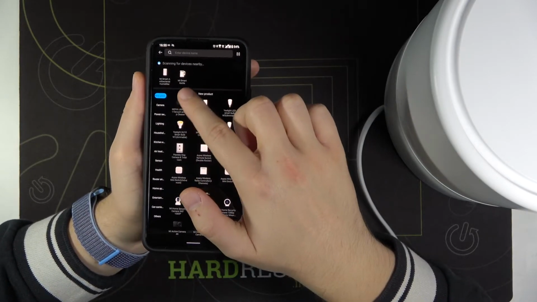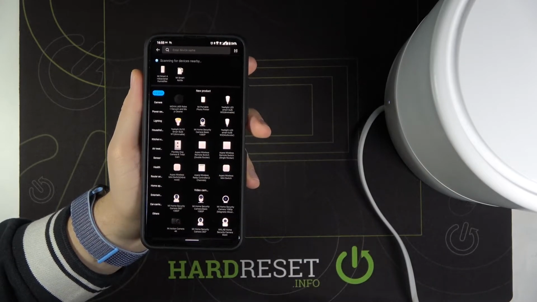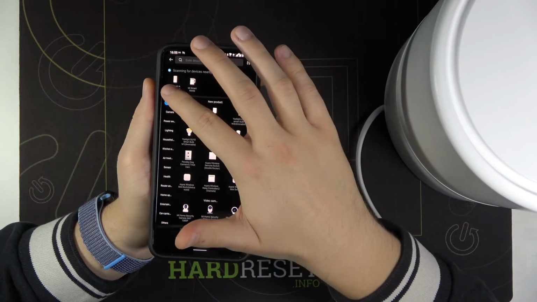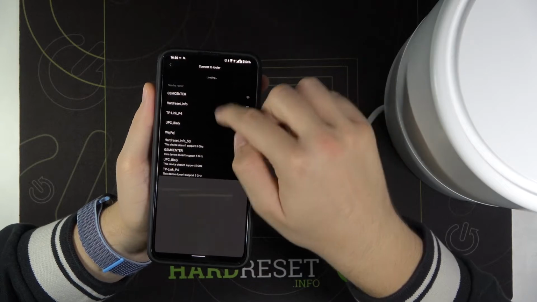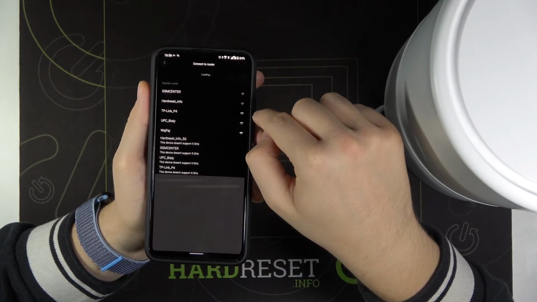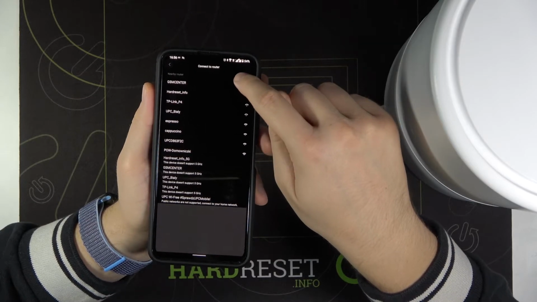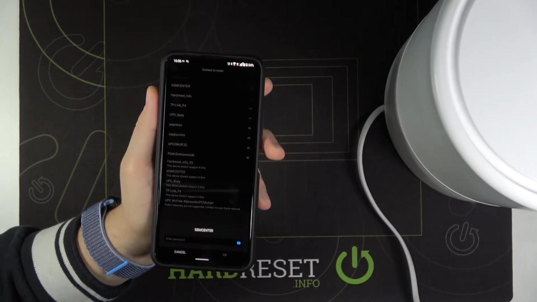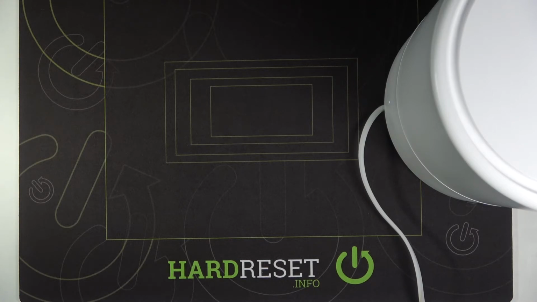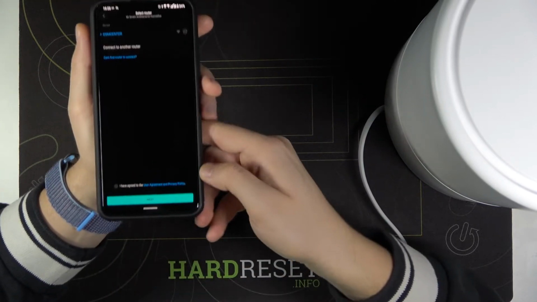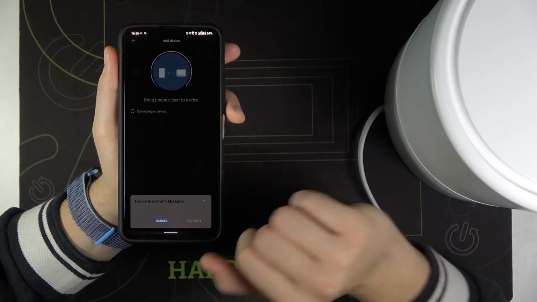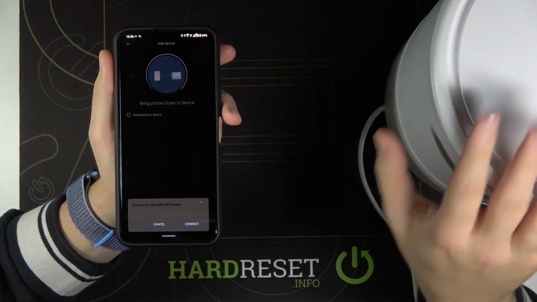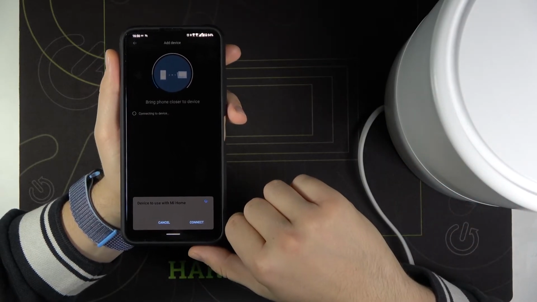And as you can see right now, the Mi Smart Antibacterial Humidifier pops on the available devices, so we have to simply tap on it to connect. Click to connect to another router. We have to choose an available Wi-Fi network, so I'm going for this one, for example, and let me just input the password. Okay, and if you input the password, you have to accept this stuff right here by tapping. Click next. We have to bring our phone near the humidifier, so just keep holding it like that.